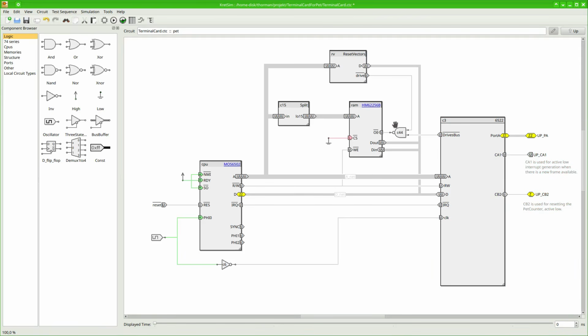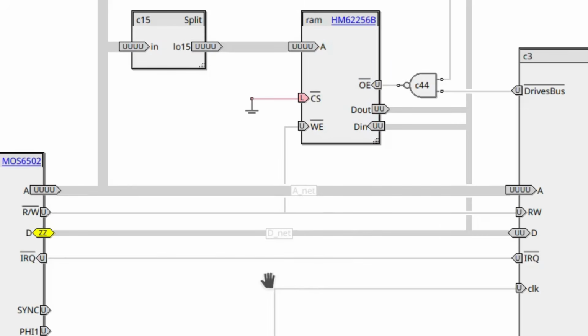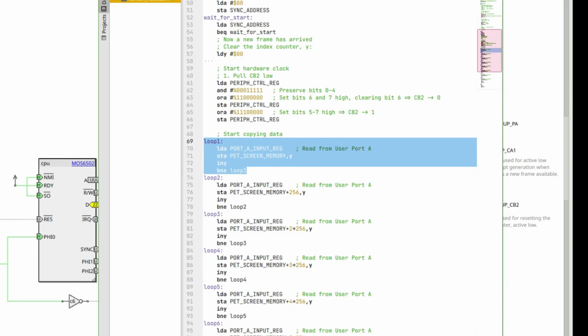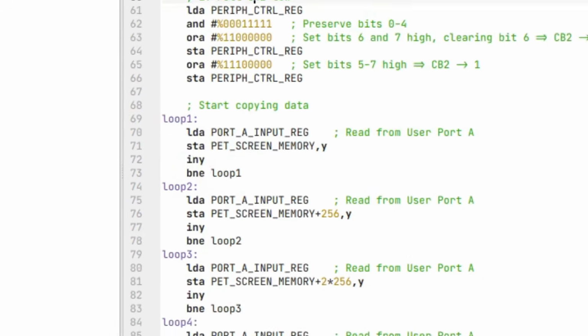If we take a closer look at the SRAM by checking out its parameters, we can see that it contains a file. This is a program file that was generated by compiling an assembly file. And let's have a quick look at it. There is a lot of stuff here, but the blue region contains the interesting stuff. It's this code that copies the data from the user port to the screen memory. It just happens to be 4 instructions, and for each iteration in the loop, 1 character is copied. So how long does this take? Well, let's find out.